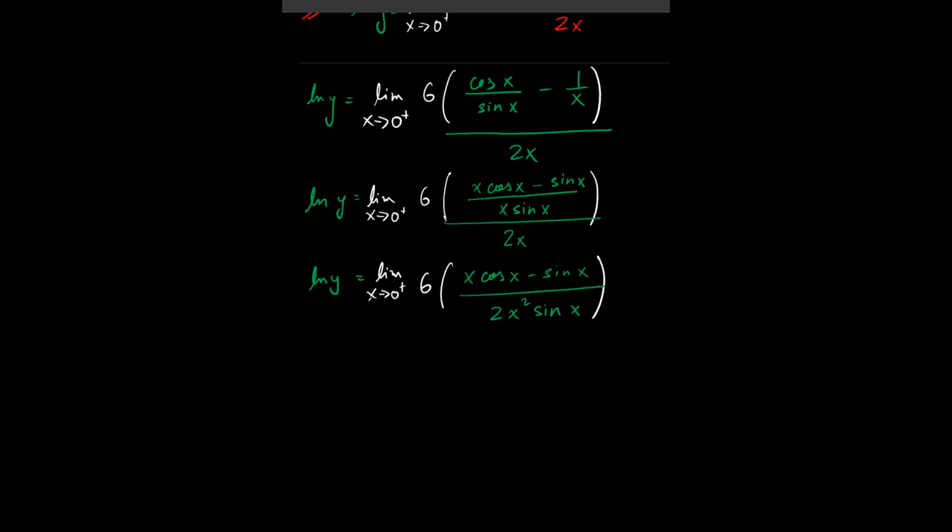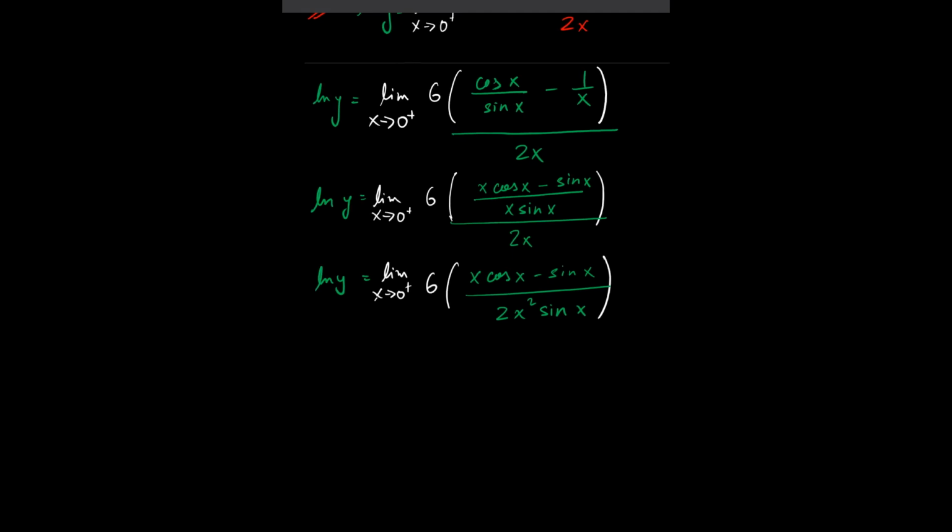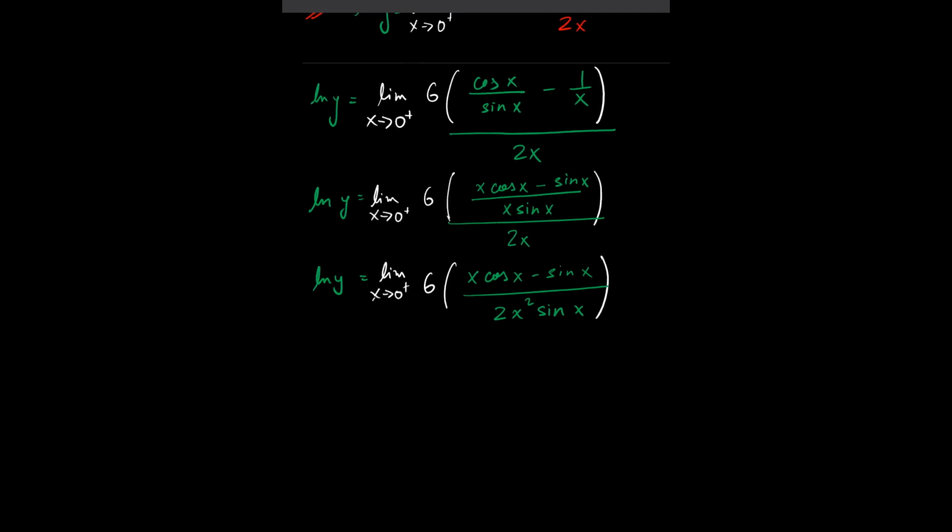Now you might say, why are we doing this? So that we can evaluate it, and if it does not work, we can use L'Hopital's one more time. And if x approaches 0 from the right, sine of 0 is already 0 on the denominator, so this would be zeros, so we have to use L'Hopital's on this step. That's why we rewrote it. So if we use L'Hopital's one more time, we get natural log of y equals the limit as x approaches 0 from the right of 6 times.